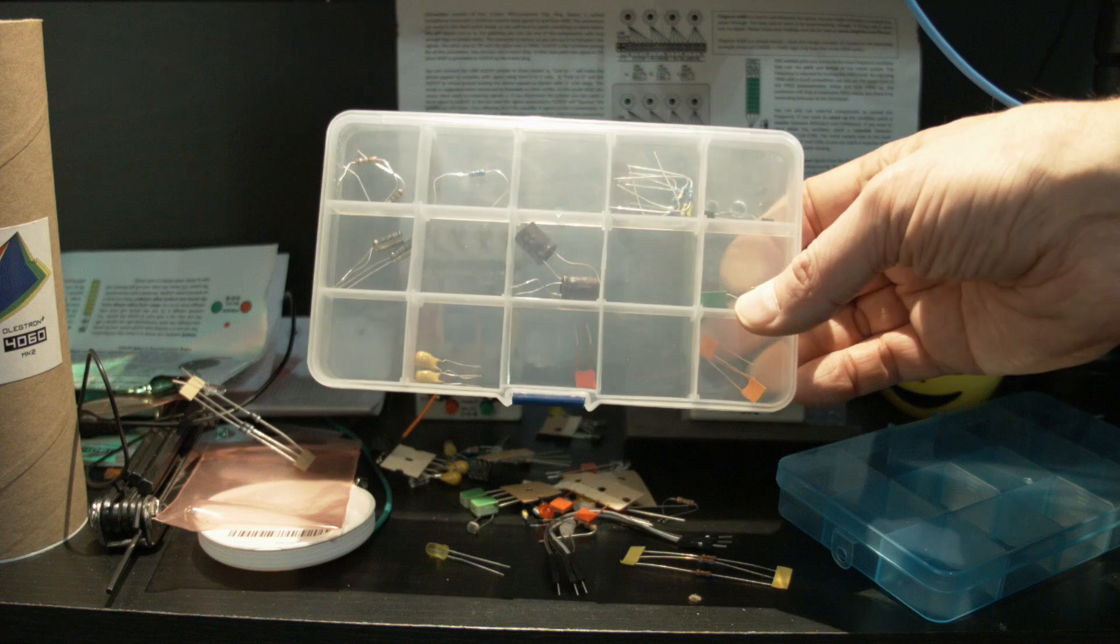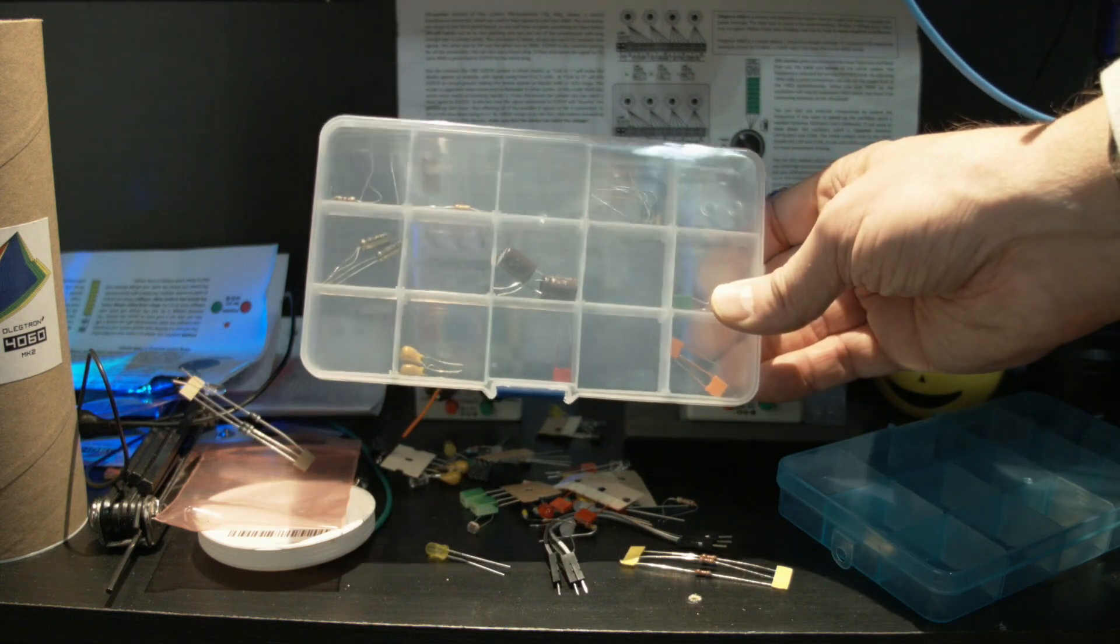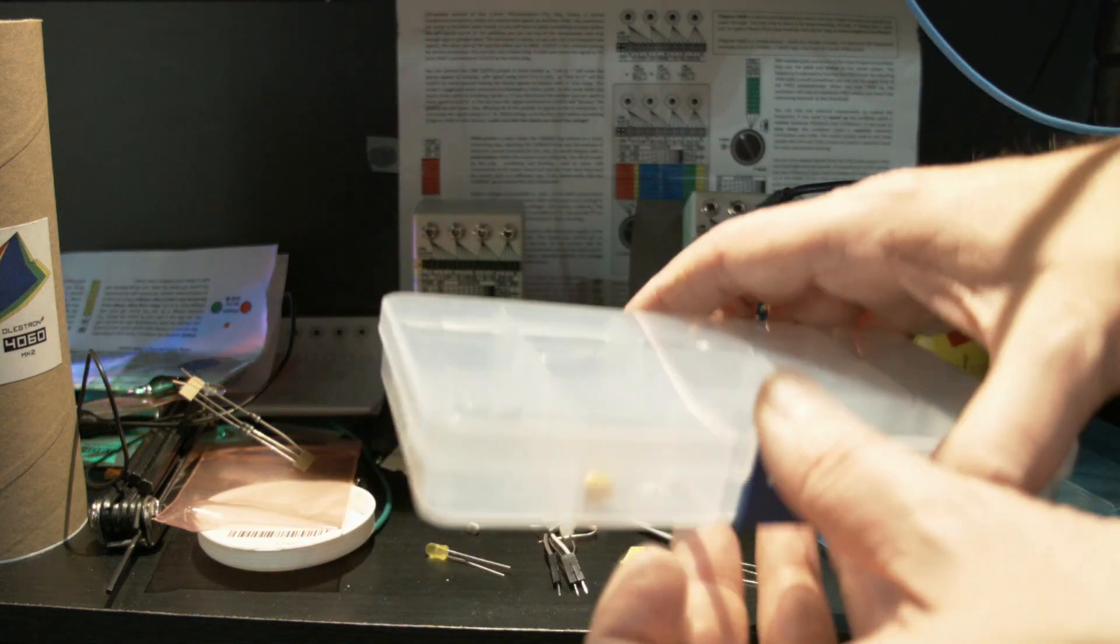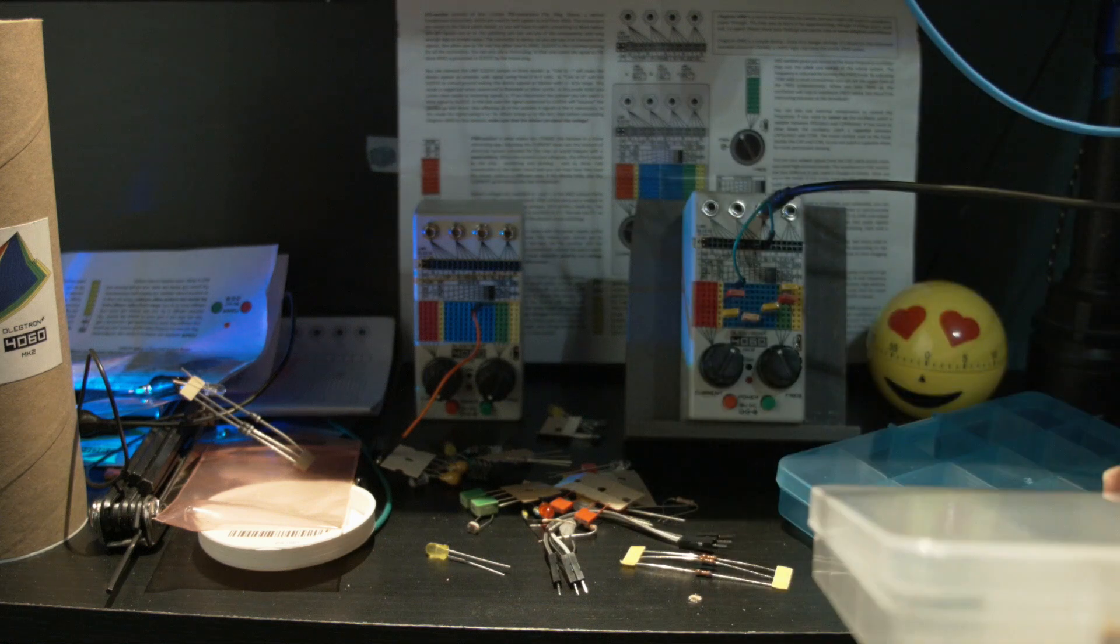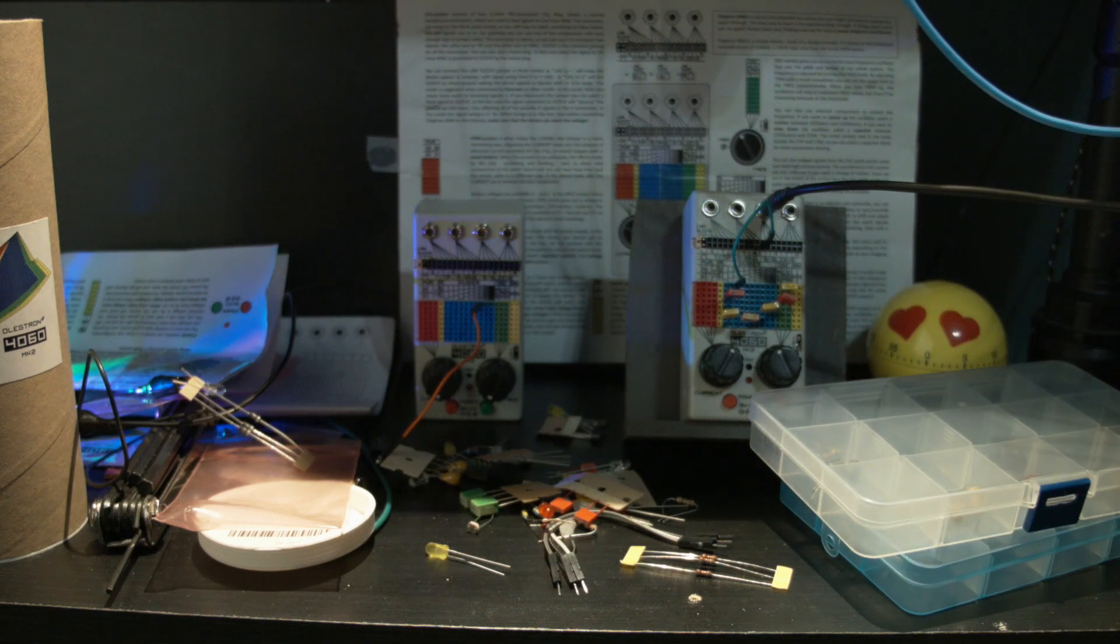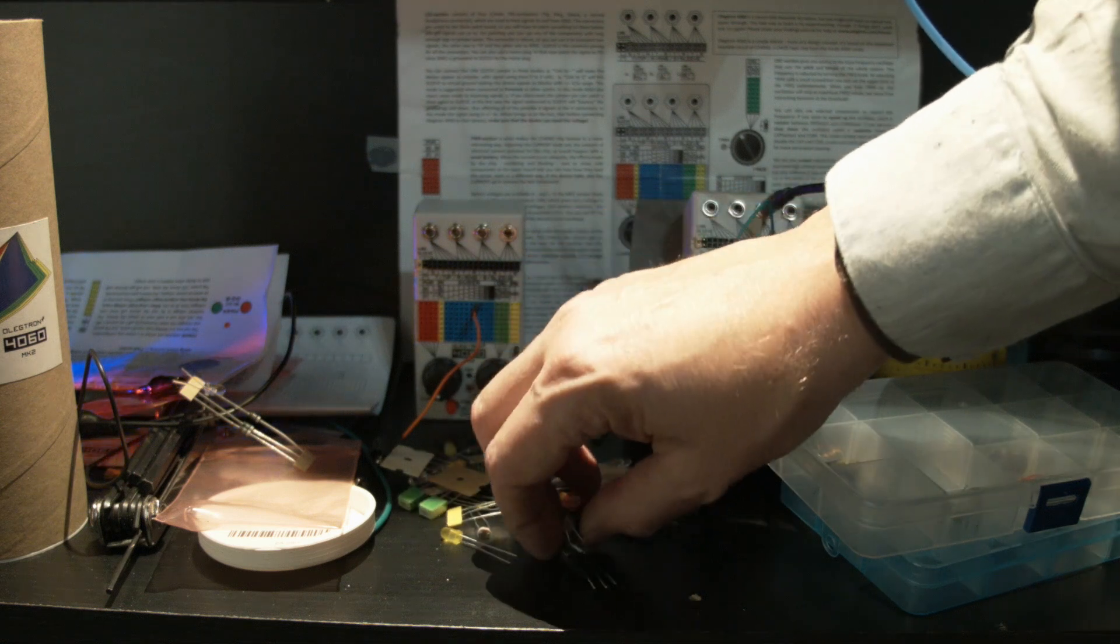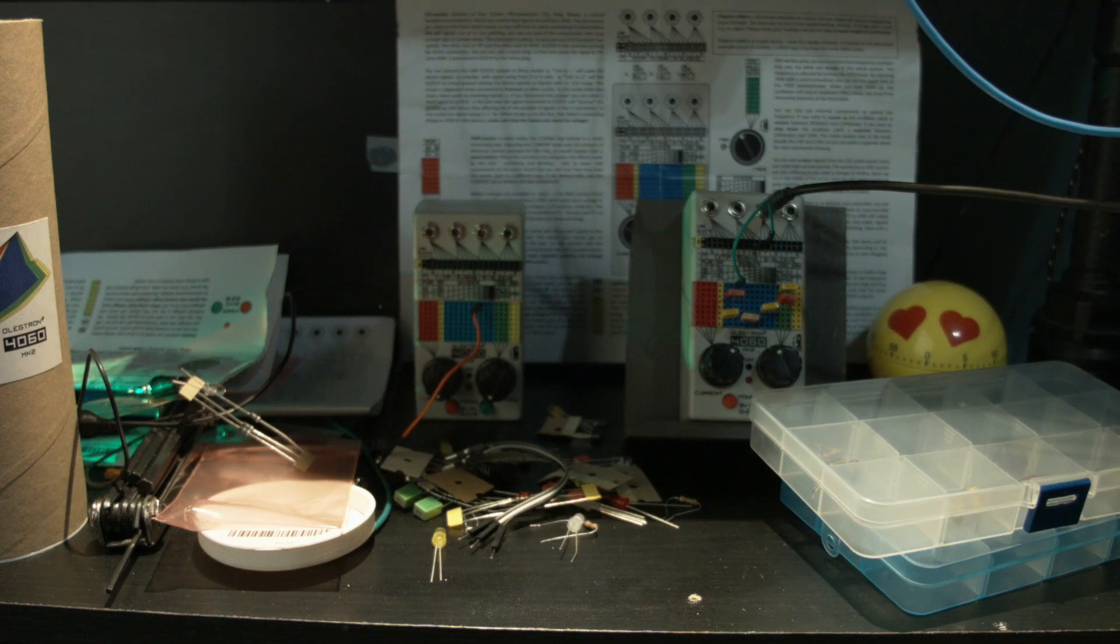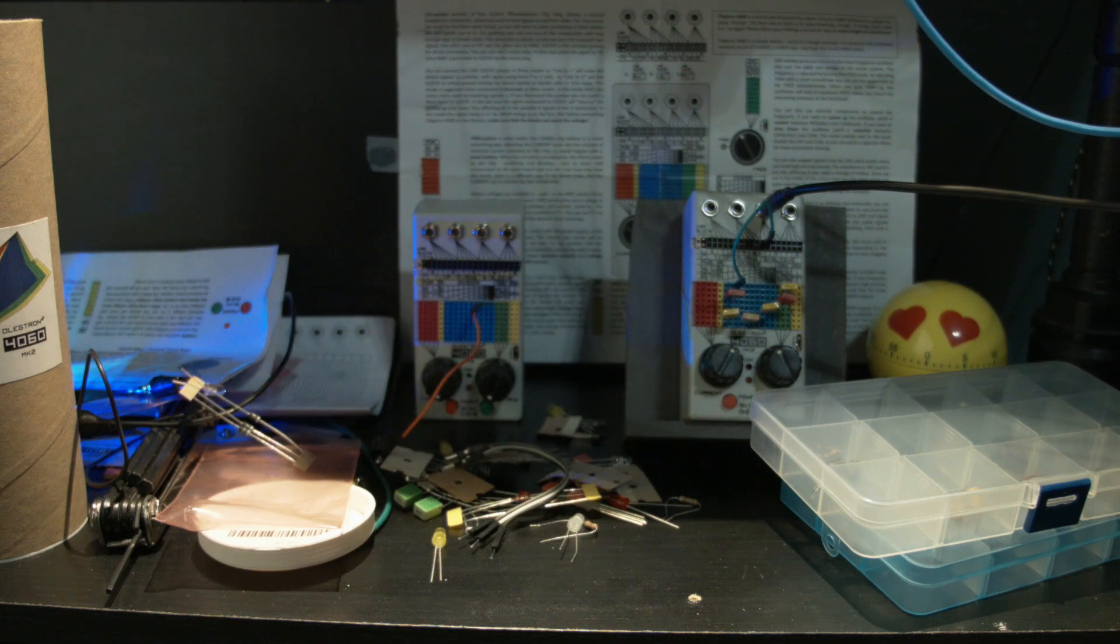One of the things I decided to do is to pick up some of these very cheap craft boxes, and I might have to use two of these. Again, I have double the components with two of the units. Maybe I'll use two of these, and then this way I can organize them by type, by color, and then when I want to start a patch from scratch, I'll just open up the box. I will take the components I want and I will place them on the 4060, kind of like what I did with this one last night. Again, I hope to share this in this video with you, because I feel that experimenting with individual components, whether they're the LED lights or resistors and capacitors, patching in the cables and so forth, allows you to create something sonically that, for me at least, feels very organic and interesting and it really does suggest to me the idea of a world of sonic possibility.